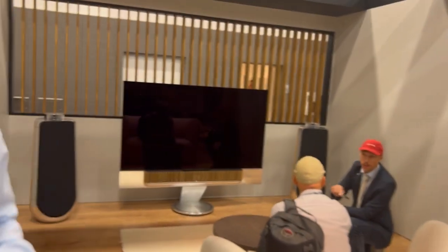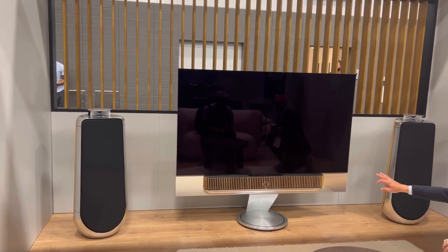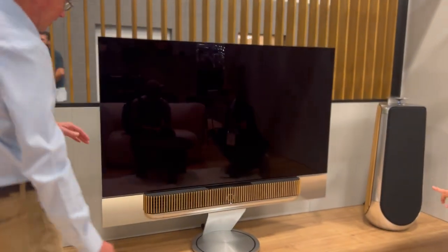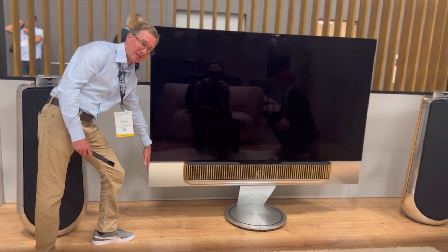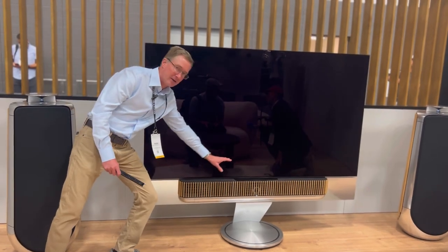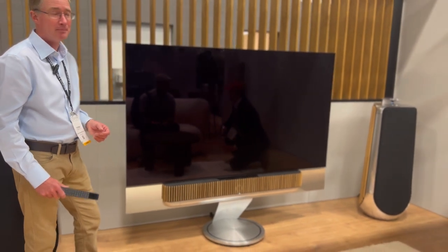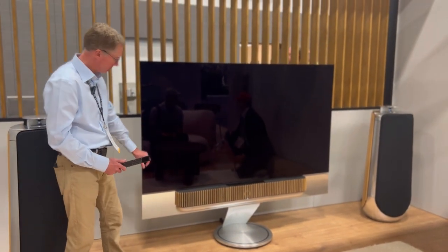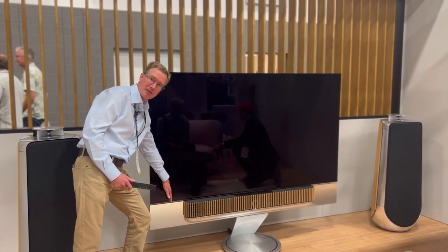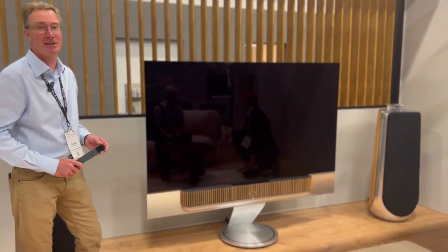In here we have the same concept with the same floor stand, but the screen is now 77 inches instead of the 65 inch screen outside. We have simply extended the wings at the side so it fits the screen mounted on it. The theater itself is exactly the same size no matter what screen size you have — the side wings are shorter for a 55 inch, longer for 65, and longest for 77. The biggest we can go with the motorized floor stand is a 77 inch screen.